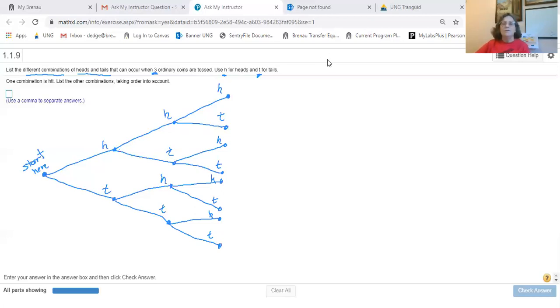And if you follow each of these branches, you can see that this represents a head and a head and a head. So it could land on heads 3 times. Or it could land on a head and then a tail and then a head, or a head and a tail and a tail.